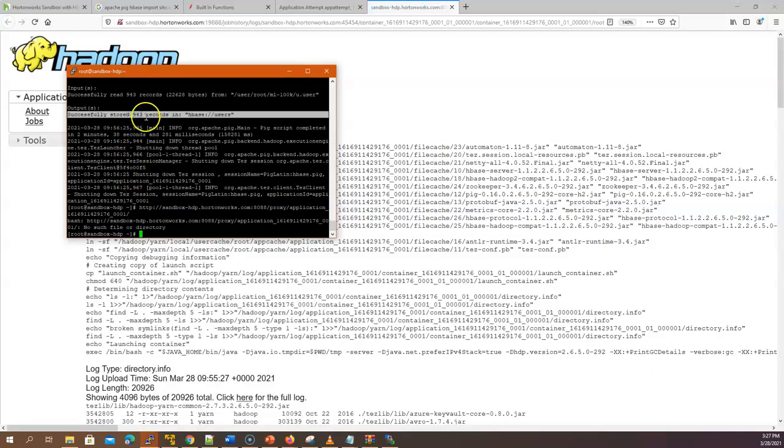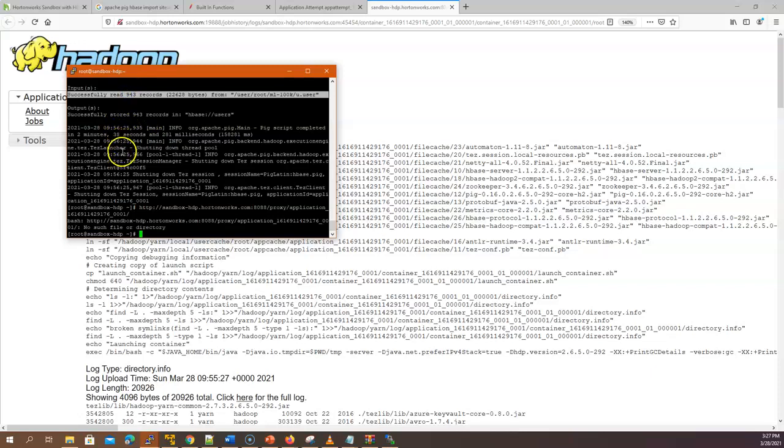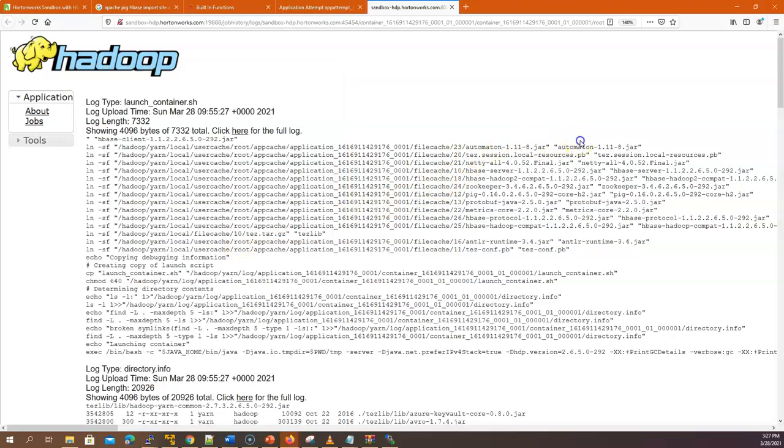And yeah, it says successfully read 943 records and stored. So congratulations, our job is successfully executed as per the commands given. Let's go and find that out. And here we are able to see the jobs and the libraries that it was using in the backend while we were exploring the workflow and how it all gets processed.